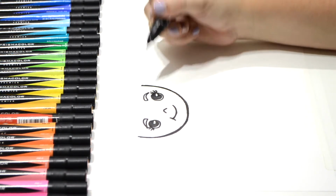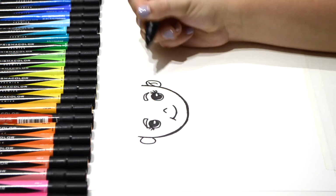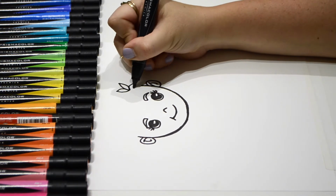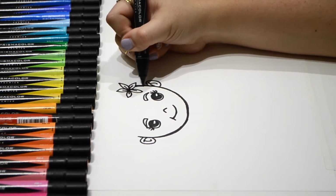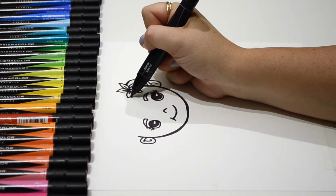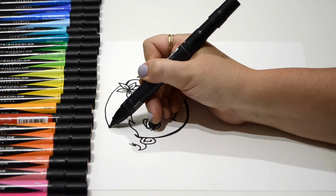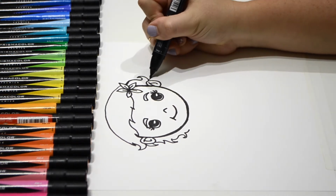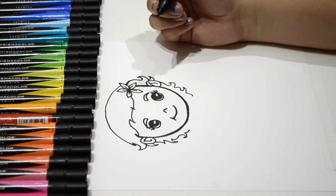Now let's go ahead and draw her ears. One, two. Now let's do the inside of the ears. Now let's draw Moana's flower. Now let's draw her hair. Now for the other side. Wow, she's looking adorable so far. I can't wait to draw the rest of her body.